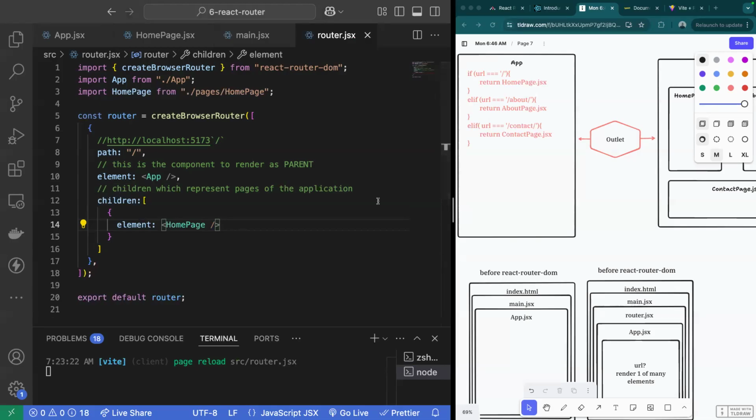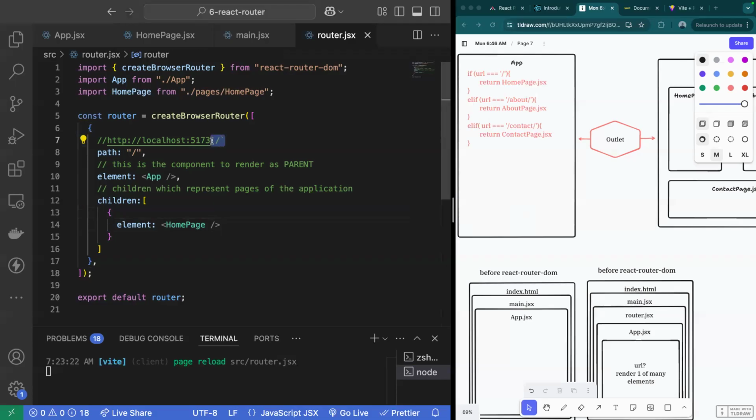There you go. So homepage is now rendering or should be rendering. Now, at what path do I want homepage to be shown? Do I want it to just be /homepage?